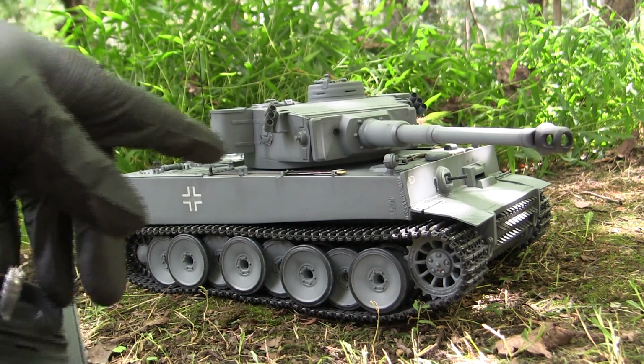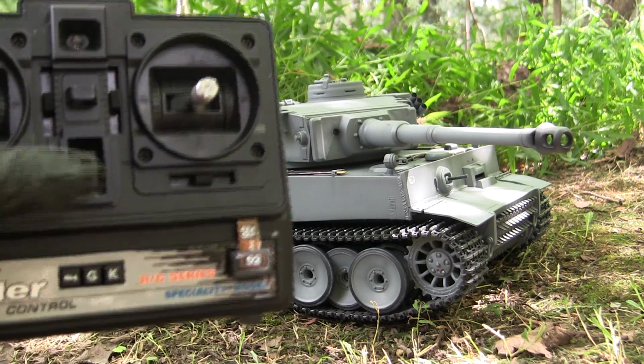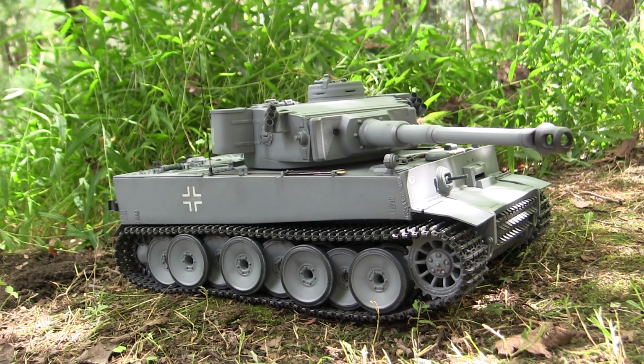In order to make the gun work with a servo, that can be done. However, to do that, you will have to lose the stock electronics and replace them with a Futaba or another type of higher quality radio.